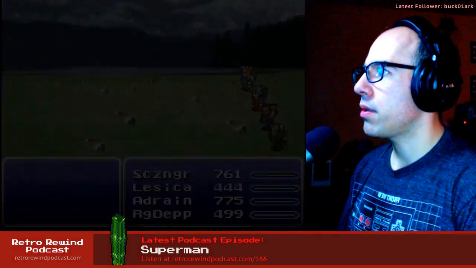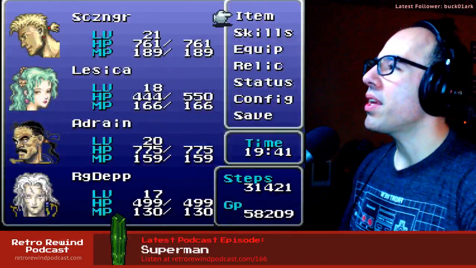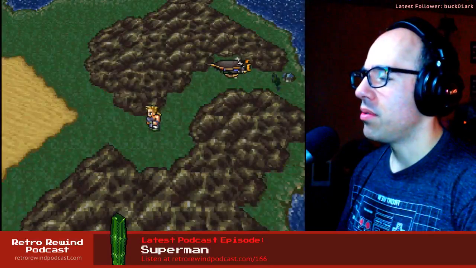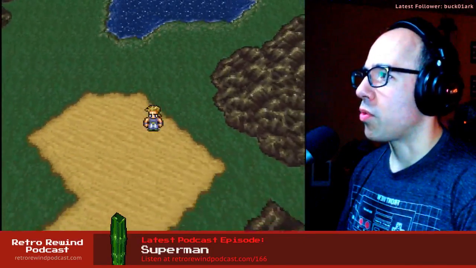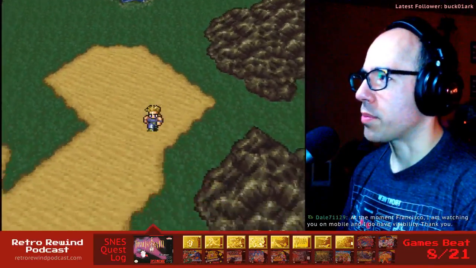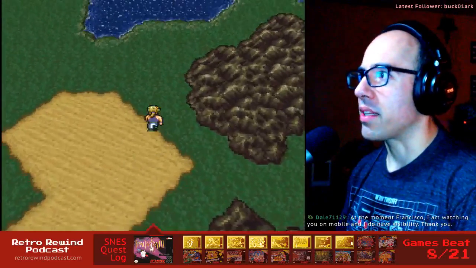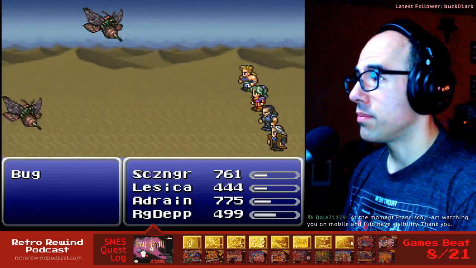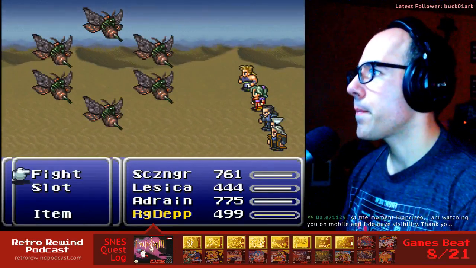Let's cure up here. Oh, or maybe not. I keep thinking, because I have two characters in the 400s that I'm kind of low. And I guess we'll just do more desert, since that gives me a bit more XP. Plus, the chocobos seem to actually hit things instead of the jokers, which they're not hitting. Wow, that's a lot of bugs. I'm a little bugged out right now, guys.